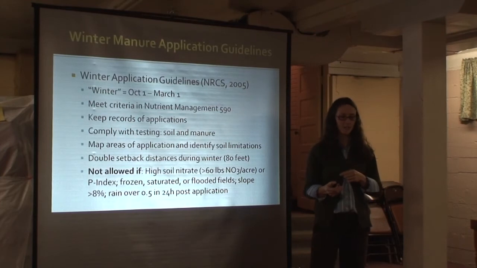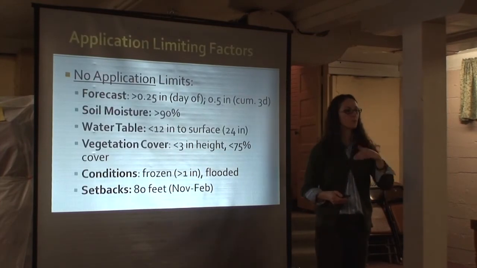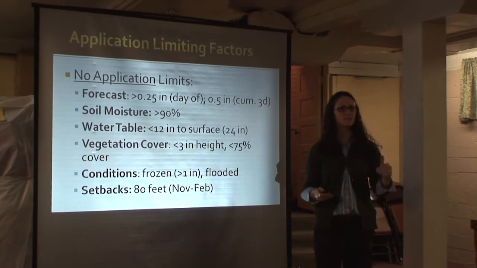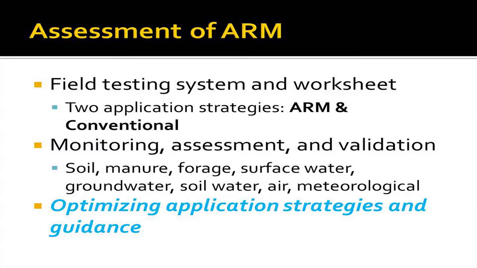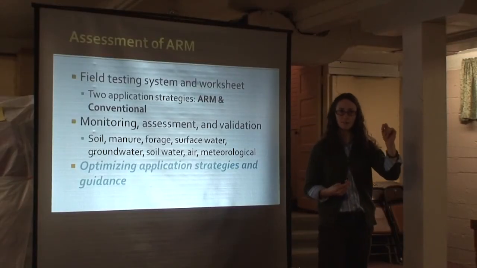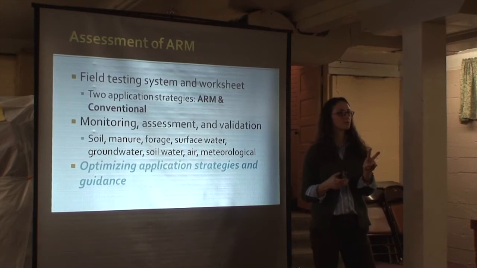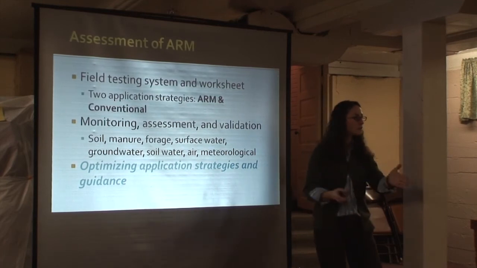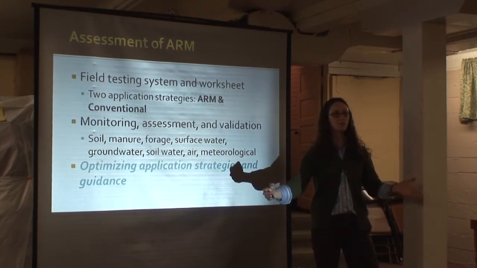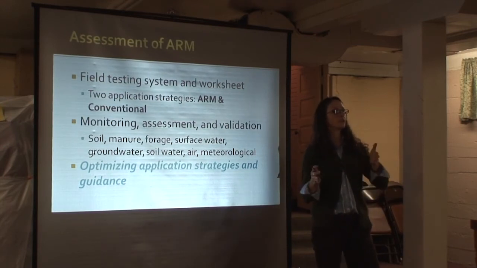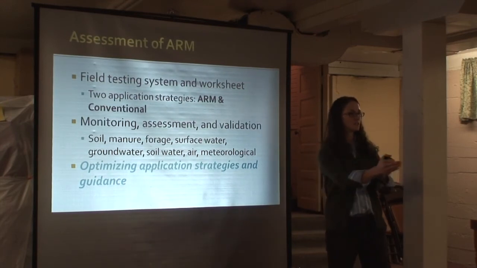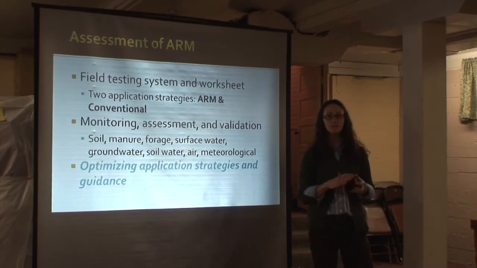And all those thresholds I talked about, when we say stop and how the spreadsheet calculates what's high risk and what's not, all of those things are what we're currently field testing and adjusting all the time to make sure they're just right. We don't want them too onerous, we don't want them too soft, we want them Goldilocks, just right. So we've got 2 systems we're testing: conventional, this February 15th through October 31st system, and then our alternative system, looking at custom application on split fields, so that we can see what's better.